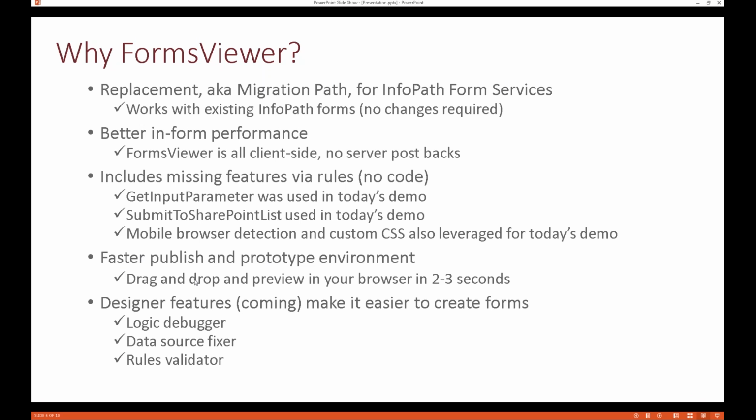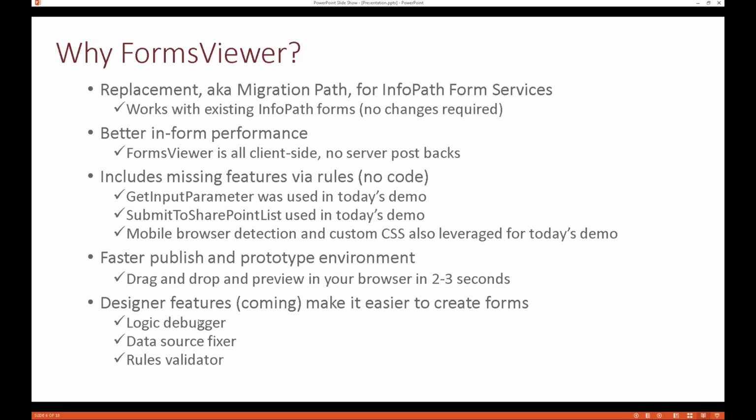It changes the way you develop your forms because there's a lot of times when you want to quickly change something and see how it's working in the browser. You can't do that with Preview because that's filler only. And if you're going to do it with InfoPath today, you have to publish it up there, which takes a lot of time. So that's a really cool feature.